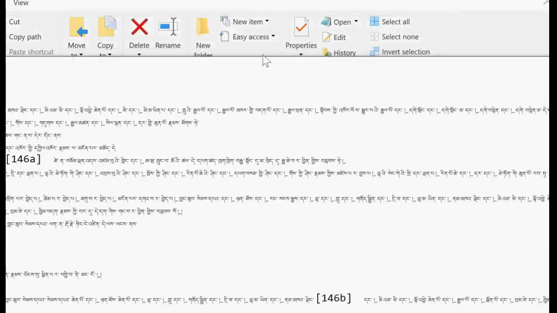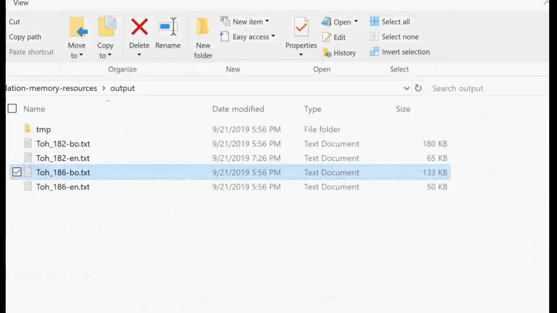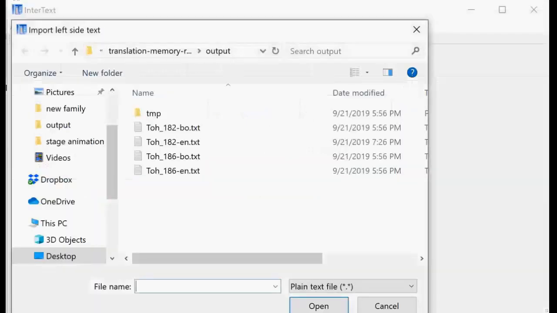It's just a simple text file, and it looks like that. There's more documentation on the GitHub for how we set up that script. So back to InterText. Let me close that.